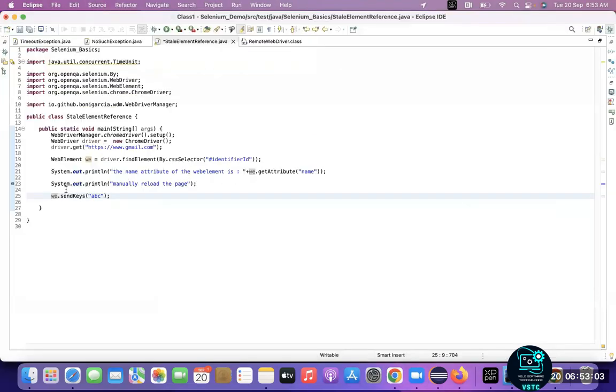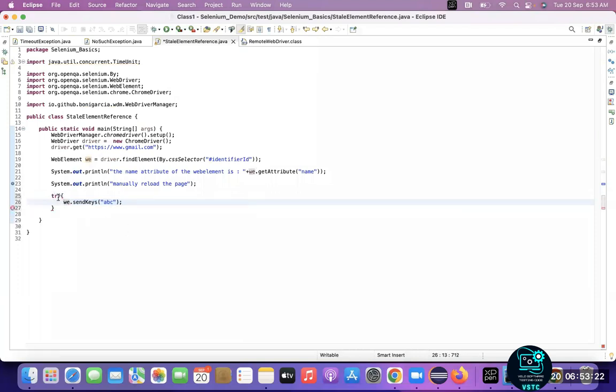So try catch block is nothing but, whenever you feel some code is throwing some exception, here this piece of code is throwing the exception, right? When the execution comes to this point, at this point only it is throwing the exception. So whatever code is throwing the exception, I'll put it in the try block. In the try block, the suspected code will be kept. I suspect that this piece of code is going to throw some exception. That is the reason I placed this in the try block.